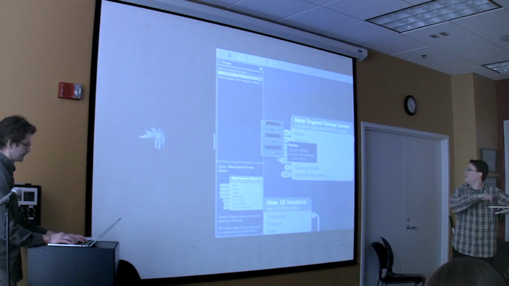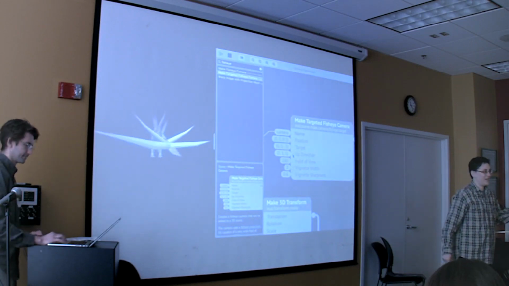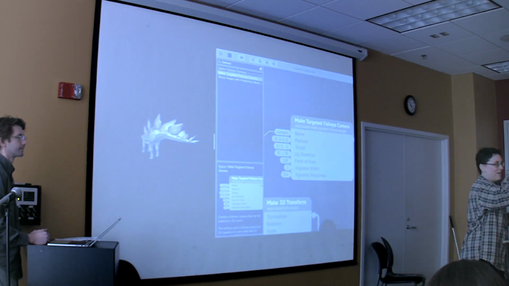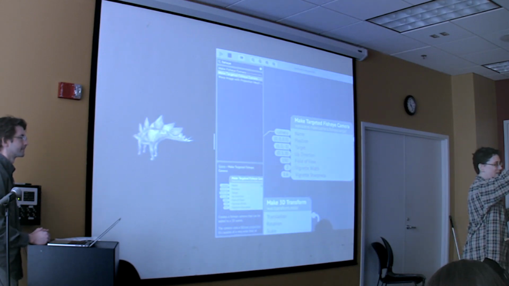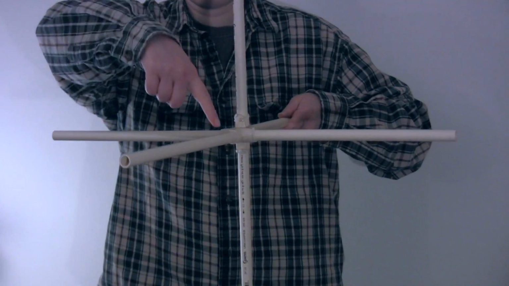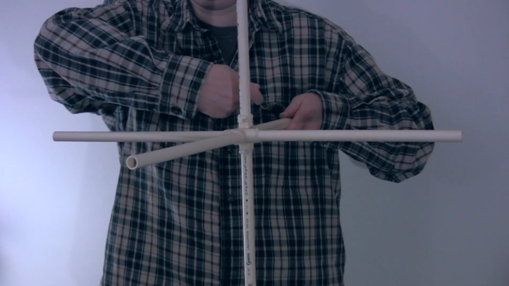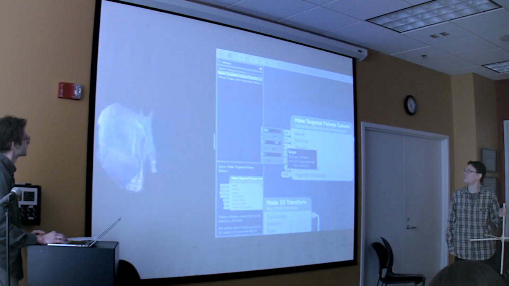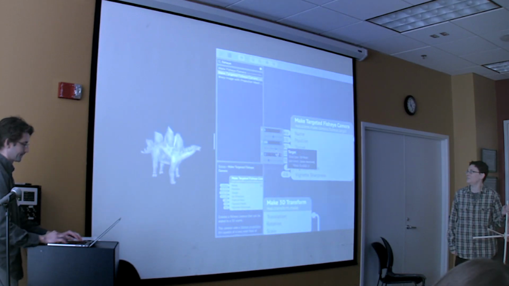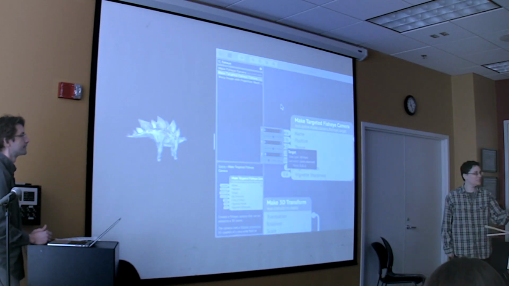Okay, and then target is the direction that the camera is pointing. So you can think of the camera as having a straight line coming out in front of it, and target is a point on that line. So the way we have it is it's sitting here and it's looking back along the z-axis. It's a vector.